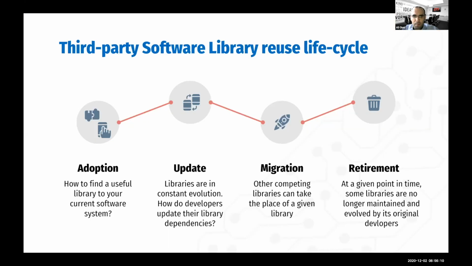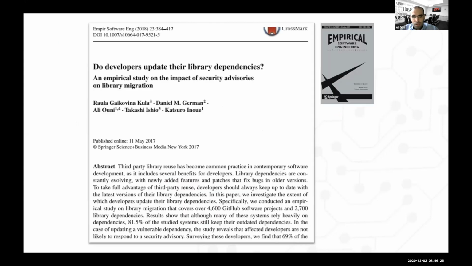Of course, we need to be able to maintain our system. And one of the problems that are related here is how to update, or facilitate at least updating, libraries in the context of software systems. This is not an easy problem, and several researchers have attempted to address it. One of the studies that we conducted is about studying how developers update their libraries, or if they are updating their library dependencies or not.